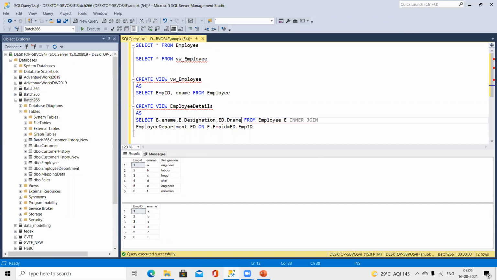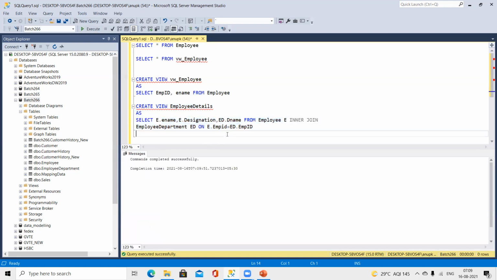Suppose I want to get some columns from multiple tables. And instead of two joins, what if I have five different table joins here? Just think like that. Instead of using those five joins everywhere, suppose this is a type of query I'm using almost everywhere, in all the stored procedures and other queries I'm defining. What I can do is create a view out of this. Now this view is created, so instead of using this query, I can replace it by using this view.